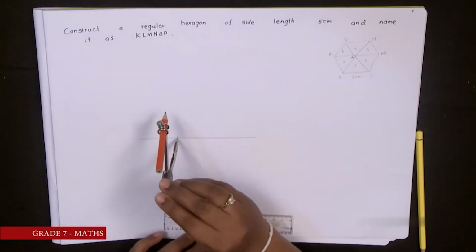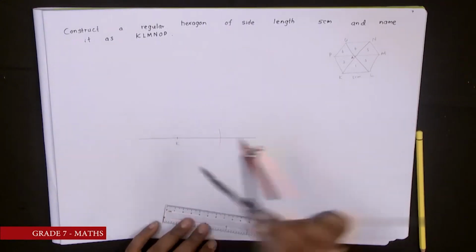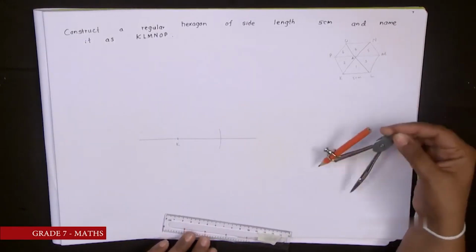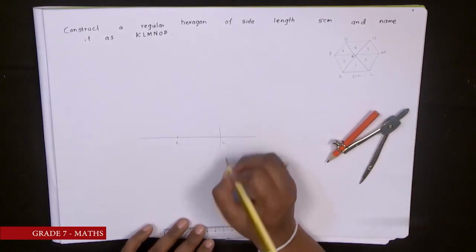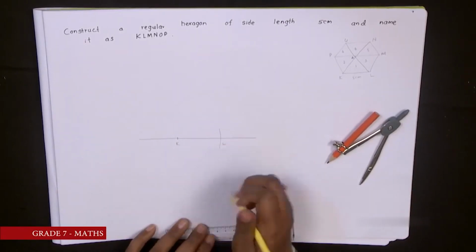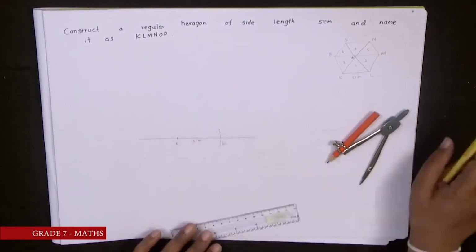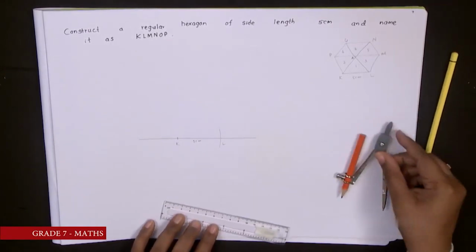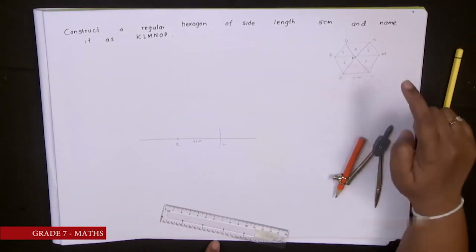Then place the tip of the pair of compasses on K. Draw an arc to intercept the straight line segment. Right. Now, I have constructed the point L. Now the length of this line is 5 centimeters. I am going to write it at the same time. Right. Now I told you I am constructing the first triangle.